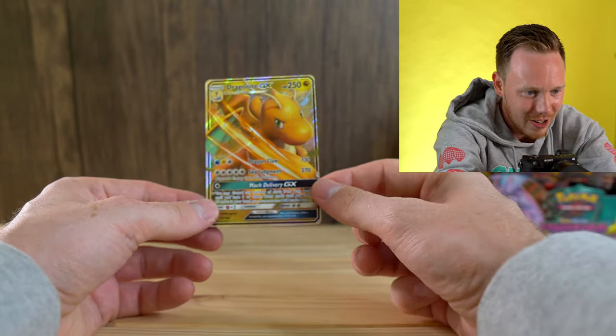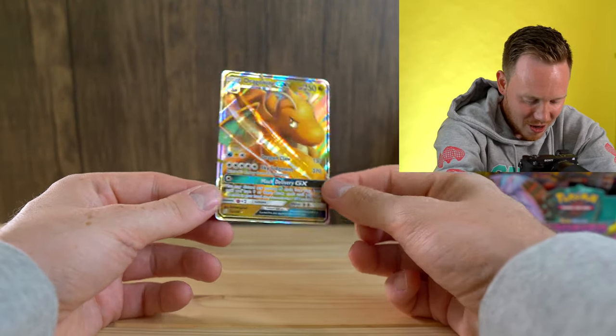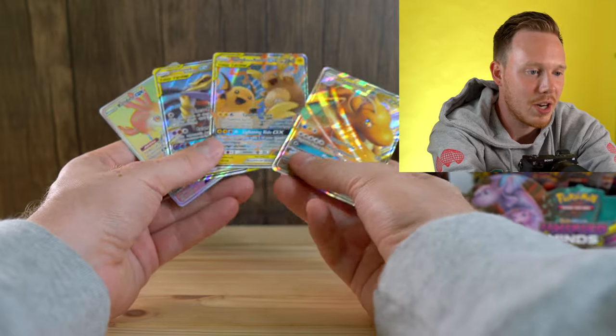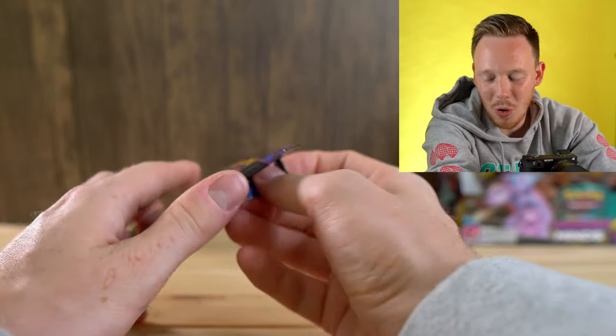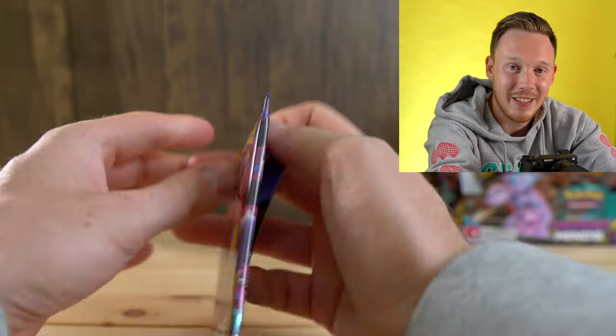I know this from Pokemon Go. Look at that shine. There we go. There are our rare cards right there. There are the rares. And they all came out at the same time, which is crazy. I didn't expect that. That's kind of cool. So maybe they're holding off all the good cards to the very end.